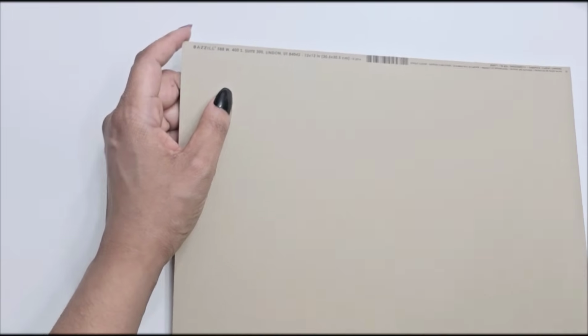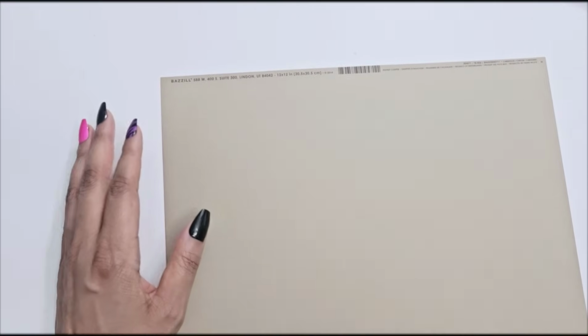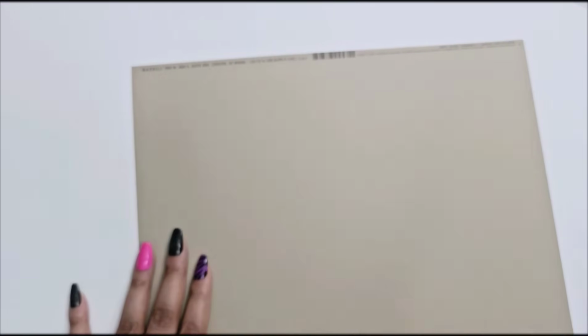For your supplies, you're going to need 80-pound and up cardstock. I do like 80-pound or 100-pound. I personally do not use 65-pound cardstock to build my party favors just because I feel like it's flimsy. So if you want to do that, go ahead. But like I said, I do prefer thicker cardstock. My favorite brand of cardstock is Bazzill.